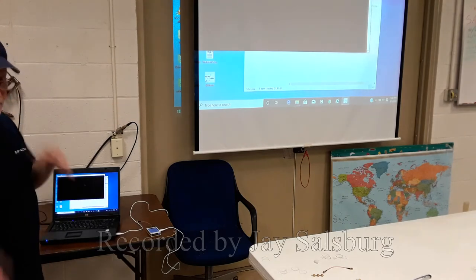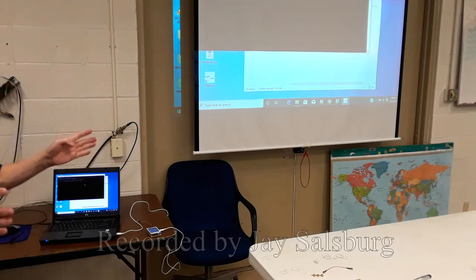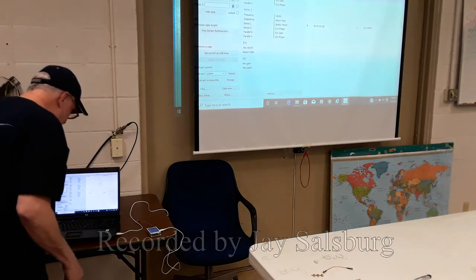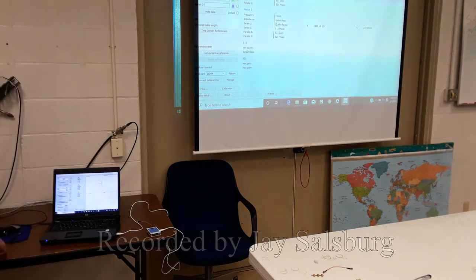But if you're trying to design something, you put the computer on the bench and have your little bench set up. What's the software called, Jay? VNA Saver. Nano VNA Saver. Yeah. Nano VNA. There are different flavors of this and different sources for different types, but this one is made for this device.